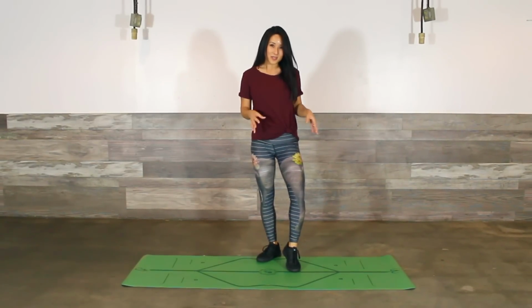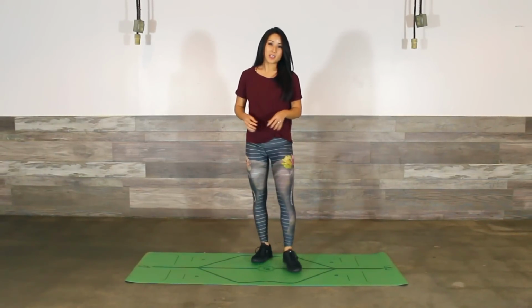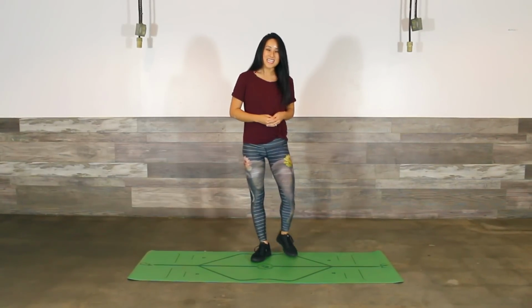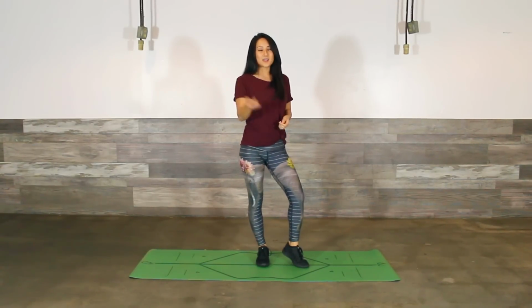So don't just stop here, keep it moving. Go ahead and rewind, do it again, or go ahead and find something else on the channel that you love and do that a couple times. You want to get focused exercise 3 to 5 times a week or more if your schedule allots for it and your energy allots for it too. But make sure you guys are staying consistent because that's where results happen. So stay on top of it, and I will see you here next time.